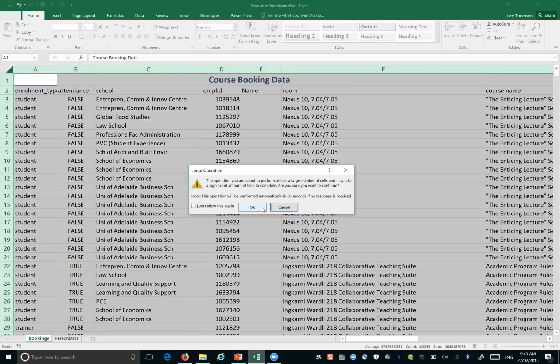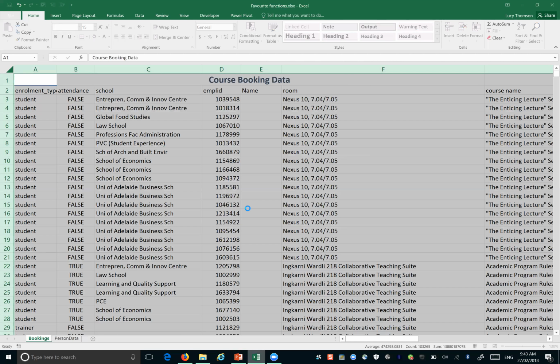Oh, no responsibility, do not show. Okay, yeah, it's just having a while. It's going to take a while because it's a lot of data. Sorry, that's what that was. You see, always read error messages, people. Don't just ignore them.